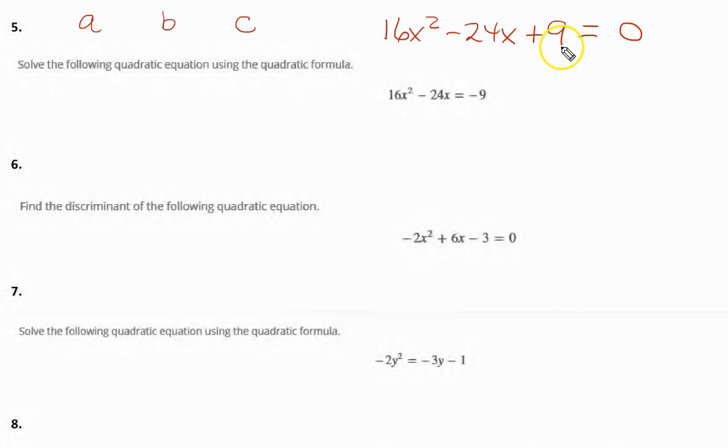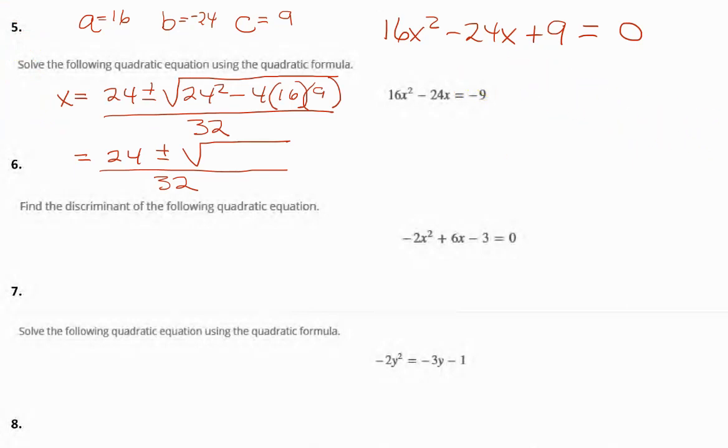That's how the quadratic formula was derived when A, B, and C were in standard form. So our A is 16, our B is a negative 24, and our C is a positive 9. So over here, substitute these values into the quadratic formula, and let's see what you get. As we look at this, did you get this in substitution?